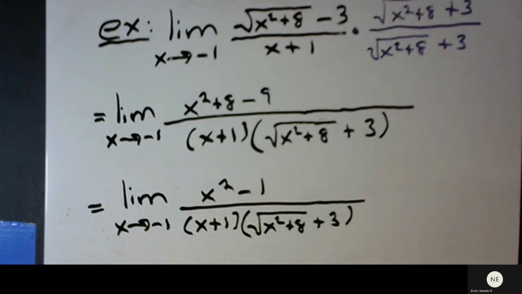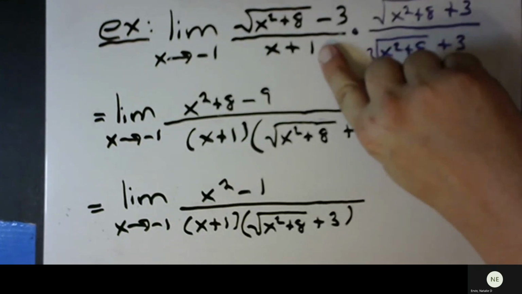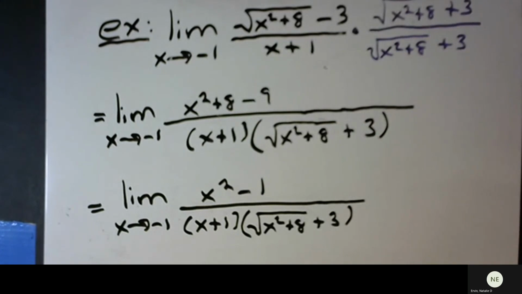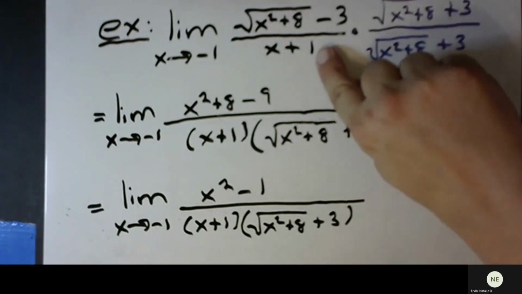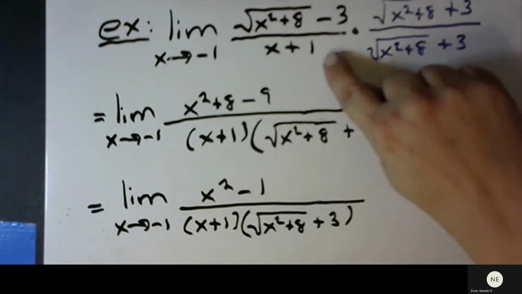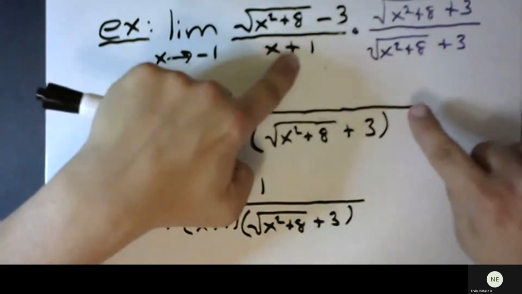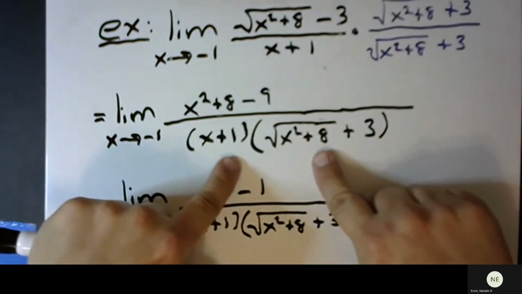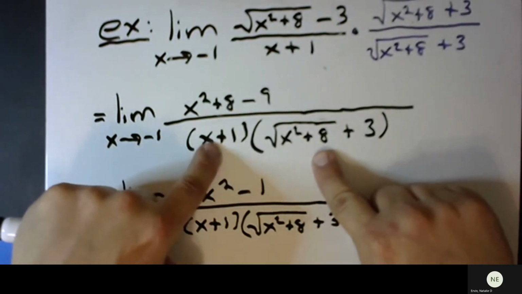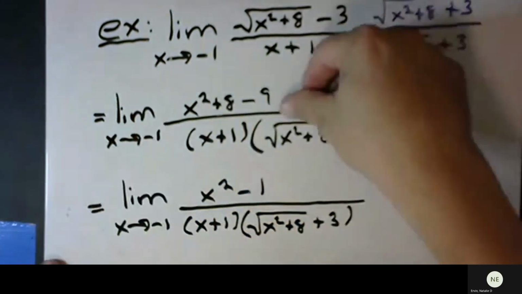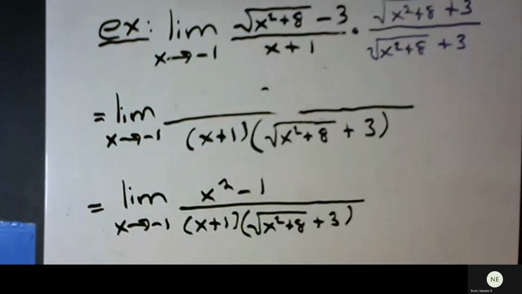Now, something to see with this problem. The issue with this problem from the beginning was this denominator. Because as x goes to minus 1, get negative 1 plus 1, you're going to get division by 0. So we want to cancel this. So since we want to cancel this denominator, let's not FOIL this and this just yet. Let's just keep them intact because we want this part to disappear. Where we're going to get help is in this numerator. And I'll just be complete on this, just in case it went too fast.